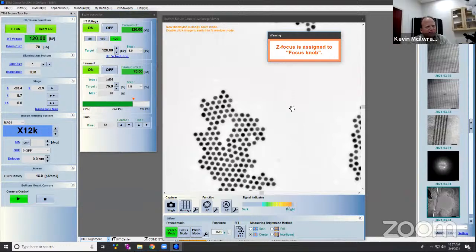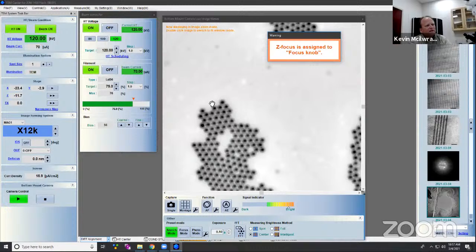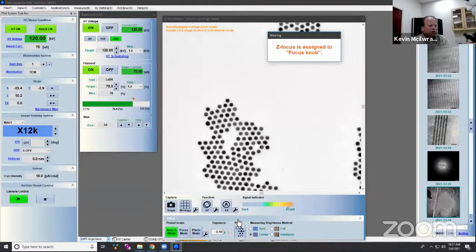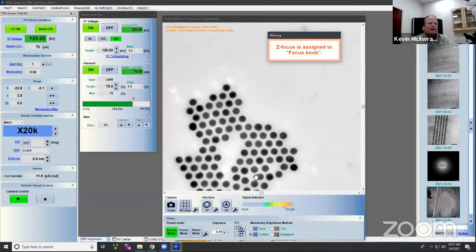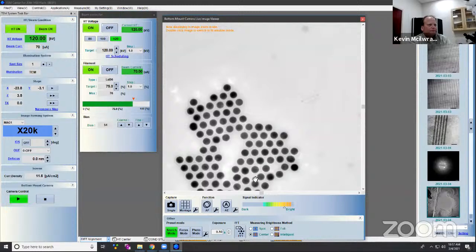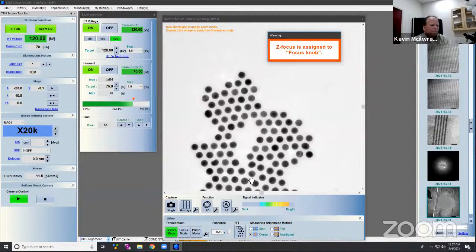I don't know if you guys can see that, but as I go under focus, see these white areas that just move? Let me stop wobbling and you can see it. So you can see these white spots that just come in and out, right? Those aren't real. That's just the beam diffracting the sample. So as I go here, that's diffracting from the crystal of this gold material. So I'll just make sure my height is correct again. Good. So I've lined my Z height now, and that's fine.